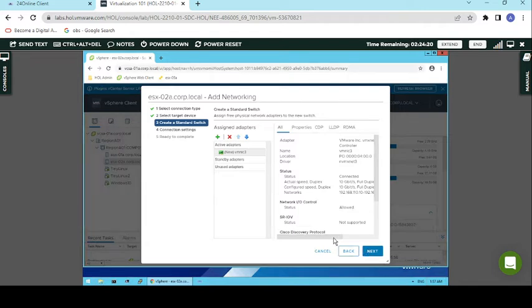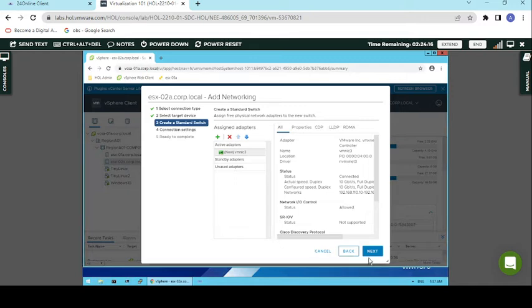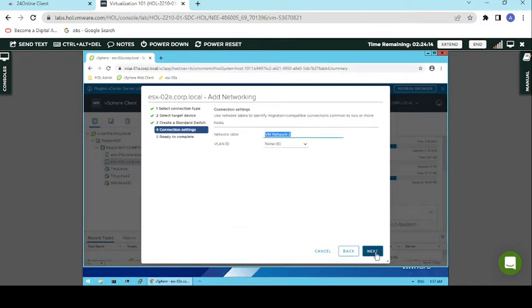In the meantime, if you have time, you can explore these particular credentials. It's up to you. Okay, then you can click on next, and here we need to give the name for that particular network. So we are creating a switch, so definitely we need to give some label to it. So I'm giving VM network 2. So by default I'm leaving it. If you want, you can write your own names here depending upon your requirement. Then VLAN ID. So right now I'm not providing any VLAN IDs here. Default is none. And if you want, you can even give it.